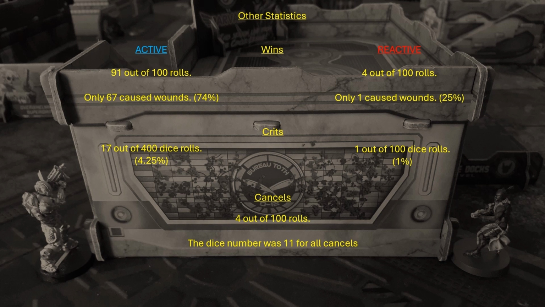The reactive trooper only scored 1 critical dice roll in 100. The active trooper achieved 17 criticals out of 400 dice rolled in total.